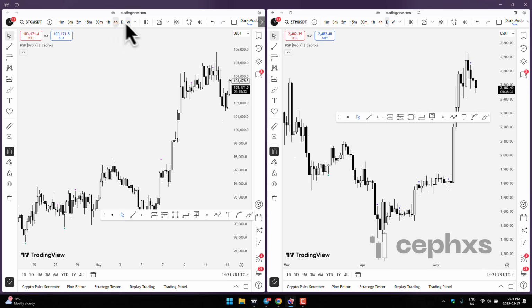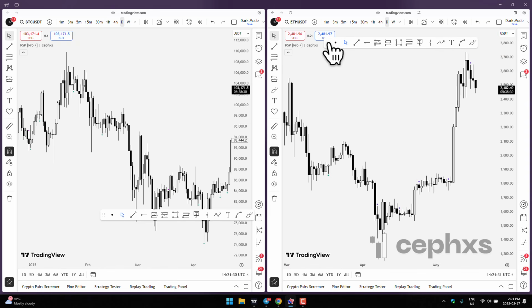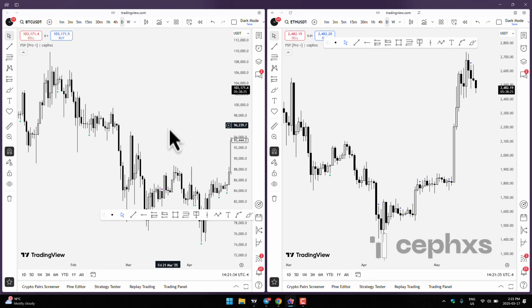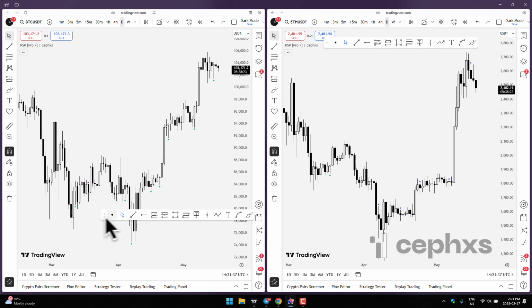Should I go to the daily chart? Let me use the daily chart because I don't really trade crypto, and it could be a little daunting, and a lot of it's just choppy in general. You don't really want to use this, but it works, right? It's there and you can see it.